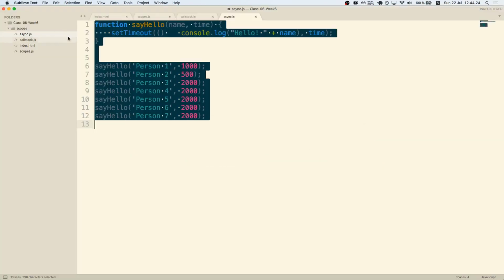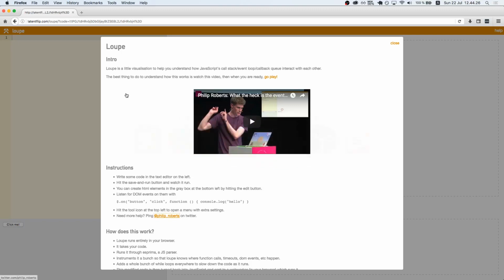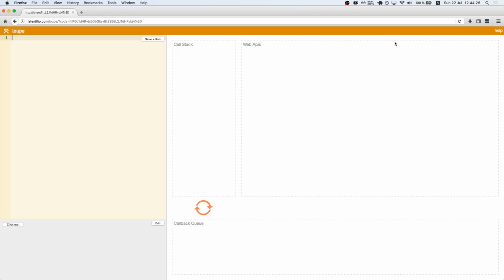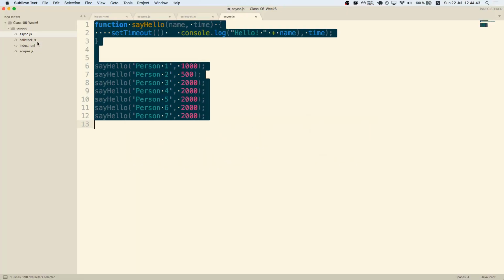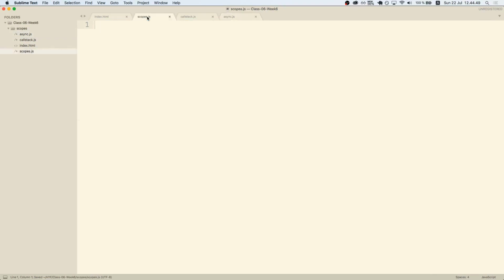Actually, I tried this on Google Chrome console and increased the time. I think there is some error. So let's run this in the browser and see if it's correct code or not.